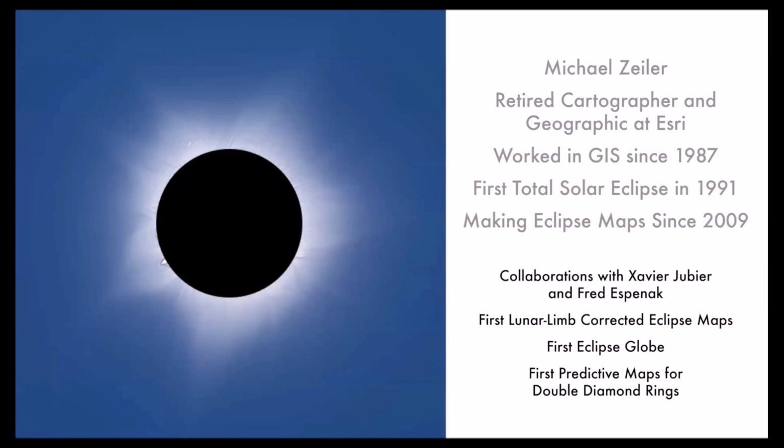I'll speak a little bit about how to create extremely precise eclipse maps. But the short answer, and the reason we're creating these precise maps, is because we can. We have the data now. We have the laser altimeter data, first from the Japanese spacecraft called Kaguya, and then followed by the US NASA spacecraft called Lunar Reconnaissance Orbiter. That data, which became available about a dozen years ago, for the first time made these extremely accurate eclipse maps possible.